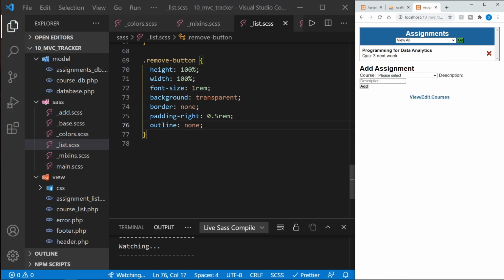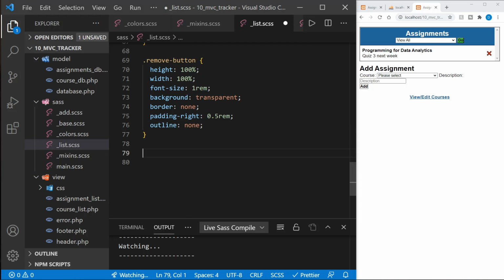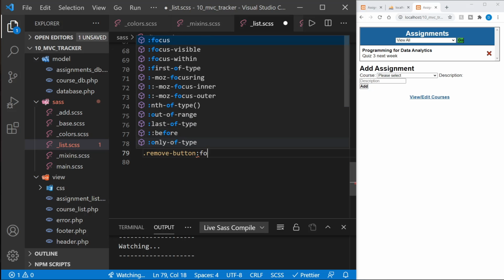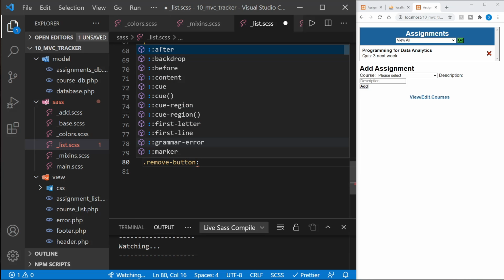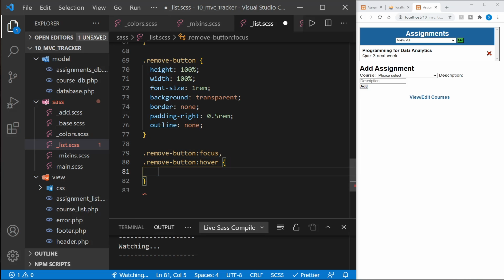Just one more thing to add to our list file for now, and that is a remove-button pseudo class of focus, since we removed the outline, and a remove-button pseudo class of hover. And here we'll add a text shadow, 2 pixels, 2 pixels, 5 pixels, and then we'll pull in that shadow color.